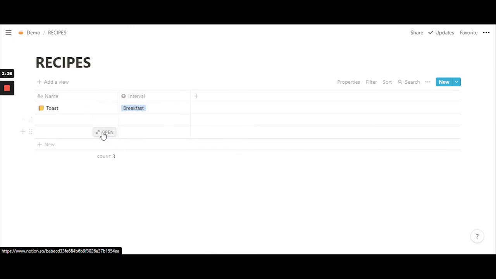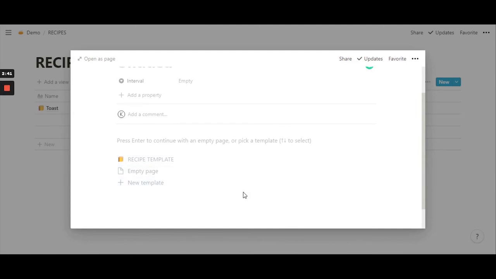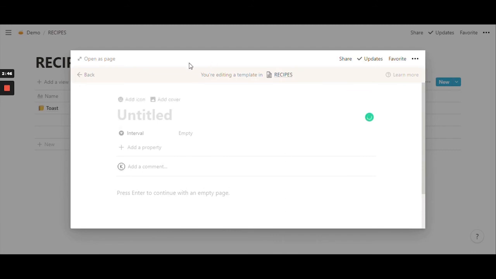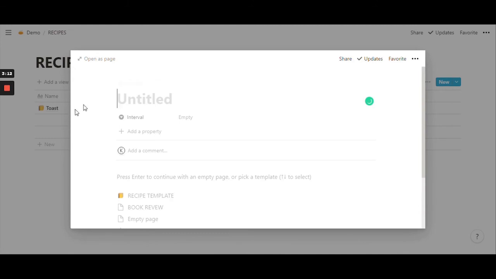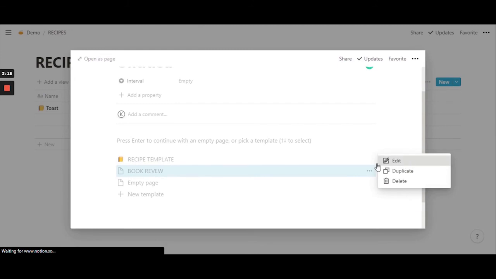And in case you want to create multiple different templates, like let's say you want to create 10 different templates, you can use the same format. You can go to new template and you would get this page. Once you see this yellow header, it means that you are creating a template, just to distinguish your regular Notion page from your template editing page, if that makes sense. So yeah, this is how you would create. You can rename this to, let's say, a book review or something like that, and you can go back, and there you have it. You have your book review, but this wouldn't have anything because we didn't add anything.